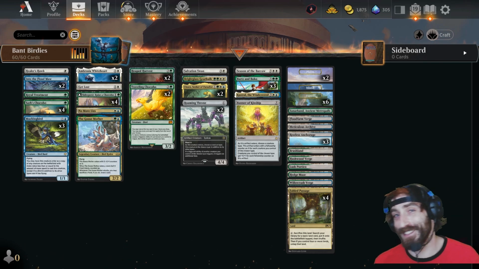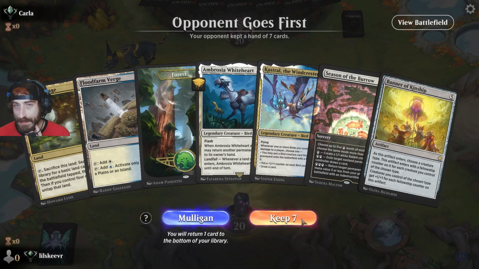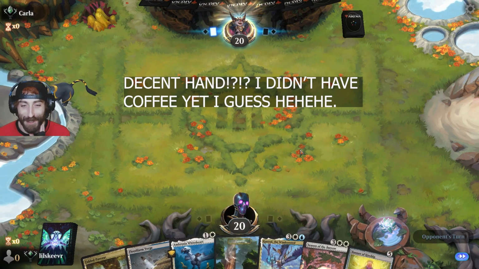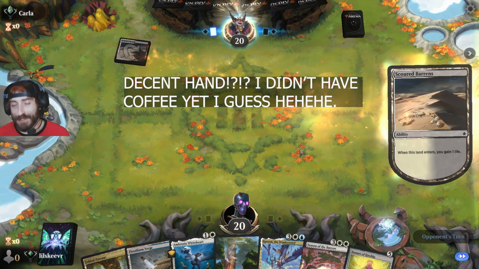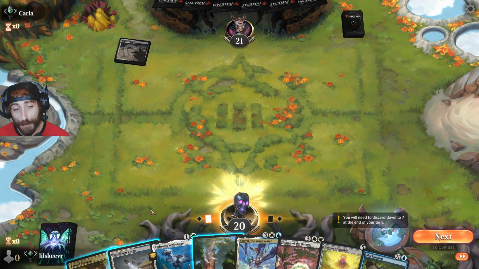All right, so we find ourselves on the battlefield against Carla, and we have a pretty decent hand. It's okay. This is not going to bounce anything important. Not our side quest. What's that card? Raise the Chocobo, right? Hopefully we get it. We did just get a Mockingbird.